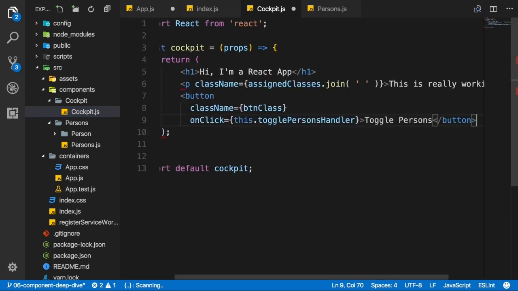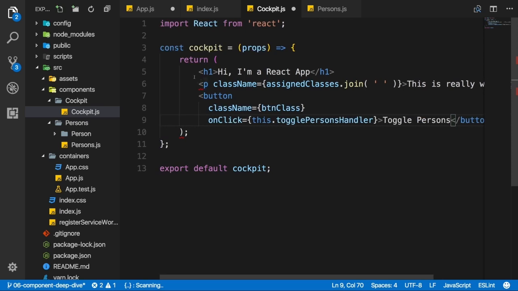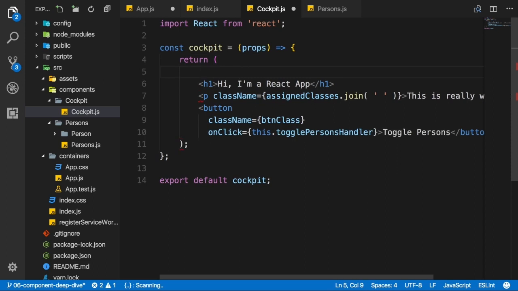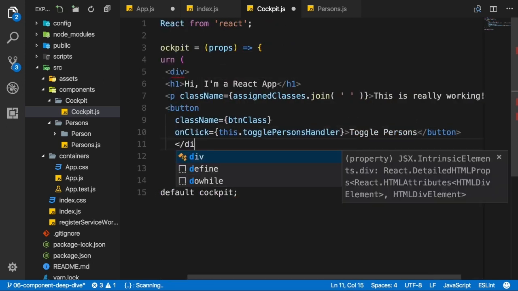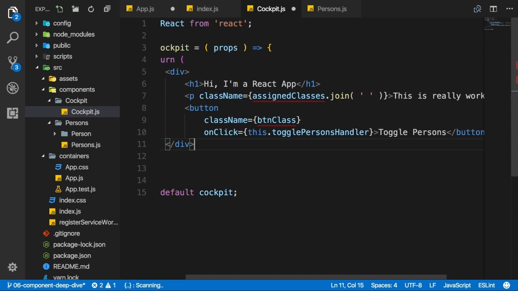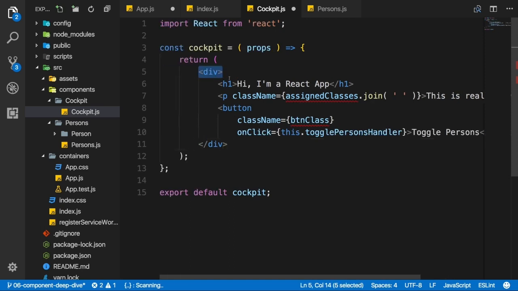Now as you see, this of course throws an error because here we return multiple elements without a root node, and this is not supported here. Now we will dive into ways of supporting this in the next lectures. For now, let's simply wrap it into a div. But again, we will find other ways of not having to use this div over the next lectures because React 16 offers us alternatives.